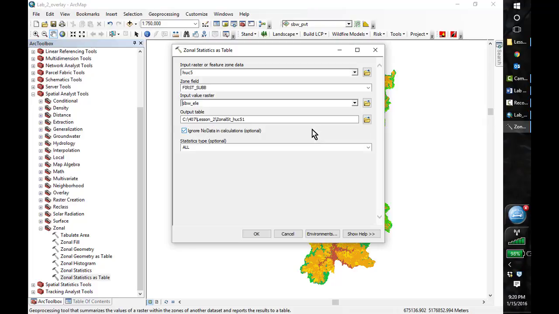Our output table can be named whatever we want to name it. For now, let's name this SBW ELE zonal. And we will click OK.